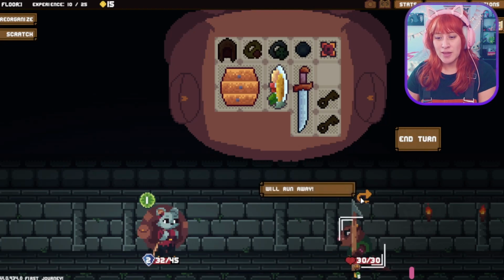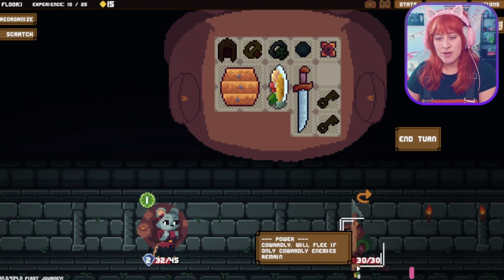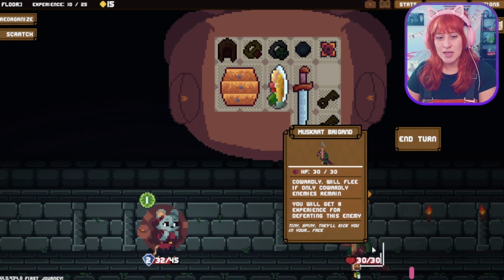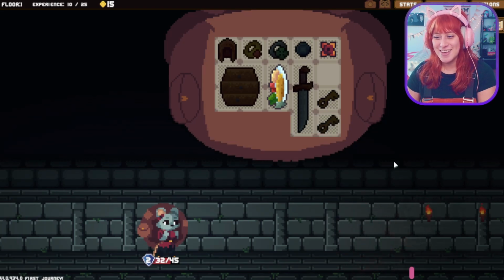It's gonna run away on the next turn. It's too scaled. Slow will reduce blocking. Cowardly will flee. I don't think I can beat this guy. He's just gonna run away. So I guess that's it. Okay, I win.